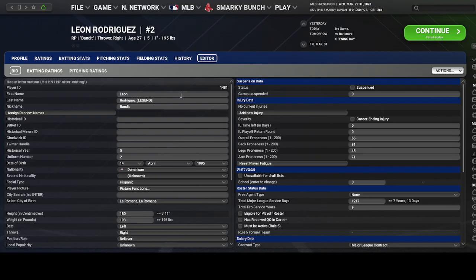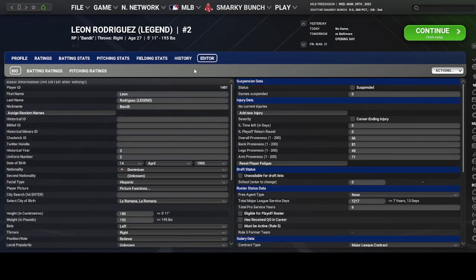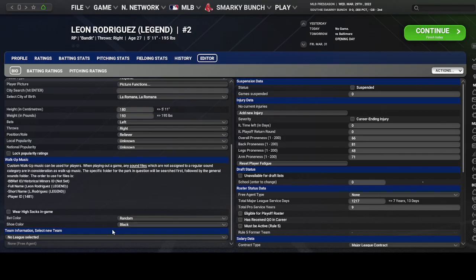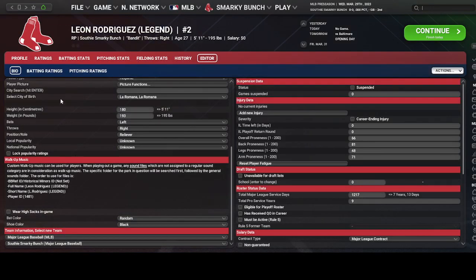You did a really good job getting some high level relief pitchers with definite holes in their profiles. Let's get you another star level relief pitcher here. Oh, wait, I have to add Leon to the team. Forgot to do that. You'll see I'm doing it through editor if you're new to the base game. It's much faster than trying to sign them or go the official way.